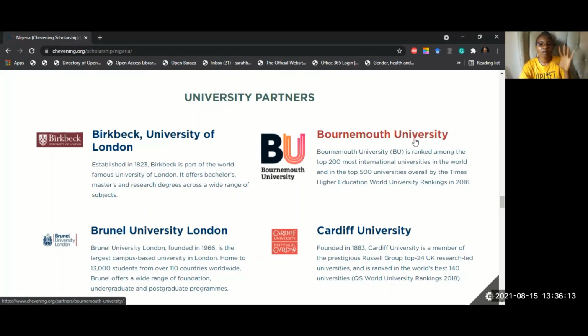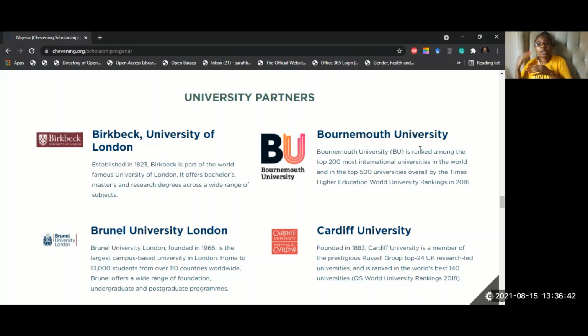And then for every university in the UK, or at least most universities, when I was doing my research, there is a section dedicated to scholarships, to grants, and under that section, you find the list of scholarships that that university offers, or that it is in partnership with other bodies for. So if you go to Bournemouth University, I'm not surprised if you check out the scholarship section or the tuition fees section, or whatever it is named, you would see something similar.